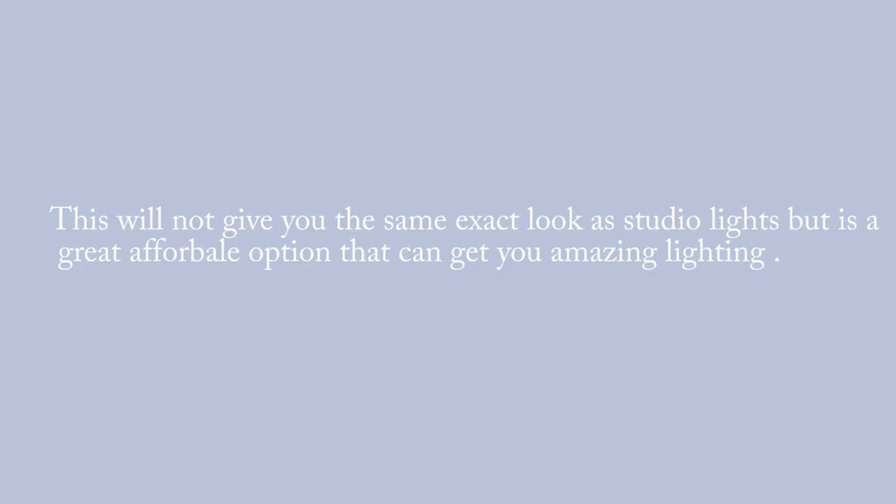This is good. And if you ever don't want to bring out the huge studio lights or the big ring light, because I know that stuff is a hassle to put up, and you want something quick and easy and affordable and travel friendly, if you're going to be traveling and need to do some auditions, this is an amazing option. But you do you. If you have your lighting that works and you love it, that's awesome. If you are looking for another option, or you're just like me and you love lighting, this is definitely something to consider. But that is about it.